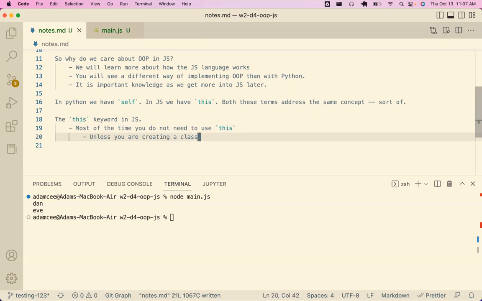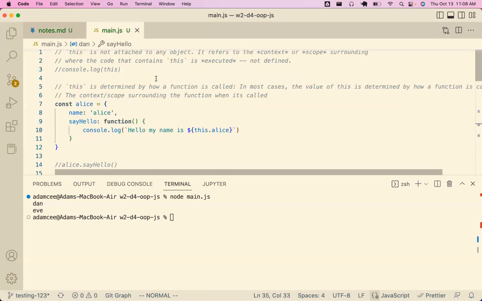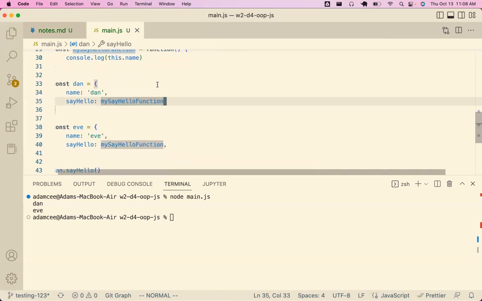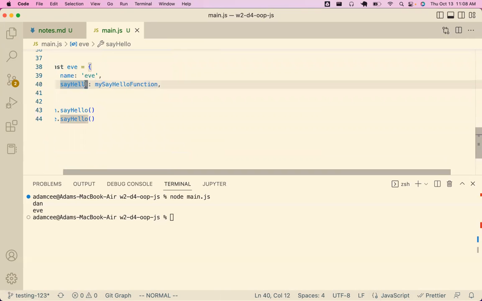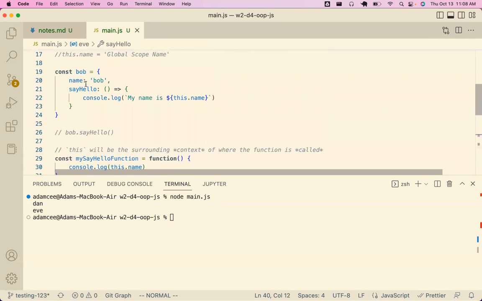The exception is there is a class keyword in JavaScript, and we'll see it in a bit. And it feels a lot more like Python and self, and it makes more sense and it's easier to use this when we create a class in JavaScript. So there you will use it, but we won't even be creating a lot of classes. Outside of if you're doing a class, these days, best practice is to avoid using this context unless there's a particular reason, and sometimes there is, because it can be a bit confusing. Not can be, it is a bit confusing.